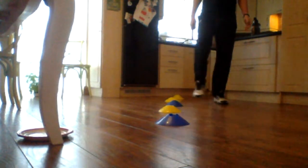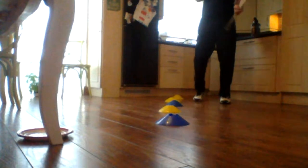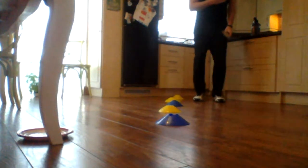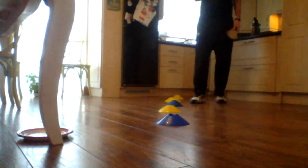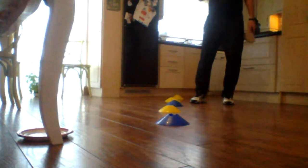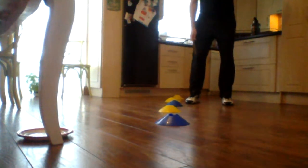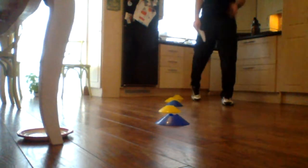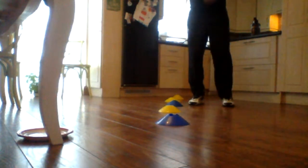Very good. Okay, so the first part of this is try and get our heart beating fast. So children, if you can put your hand on your heart now, and see if it's starting to beat fast yet. If it does, that means you could be getting a really big word called cardiovascular exercise. Cardio means your heart. And if you feel yourself panting, that means your lungs are getting a workout. That's the vascular part of it.